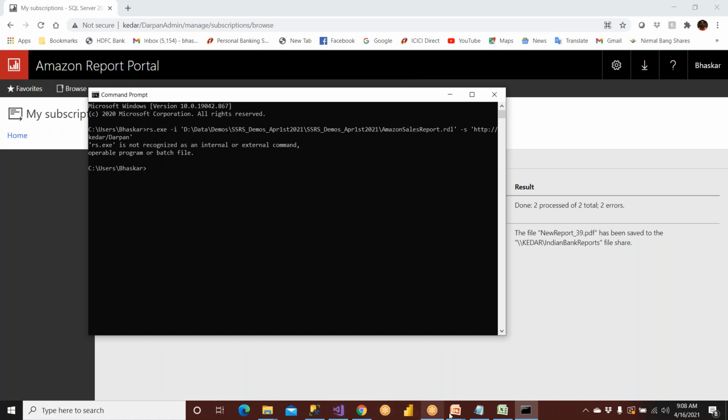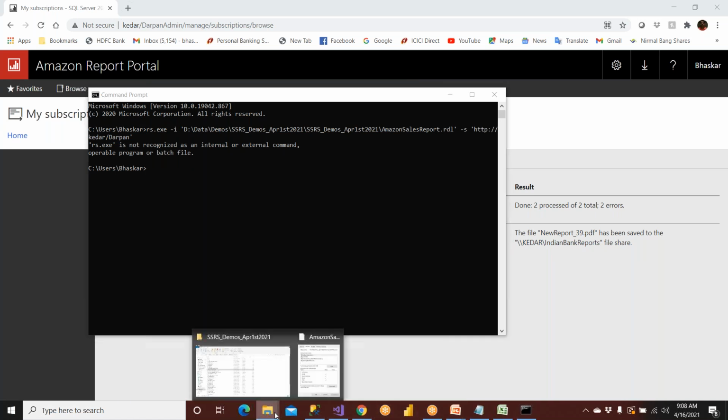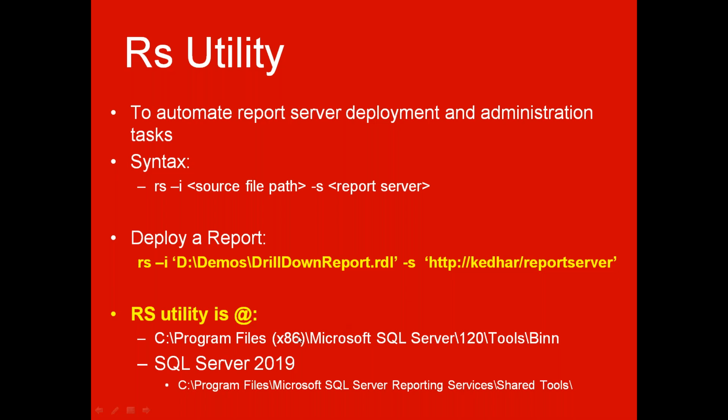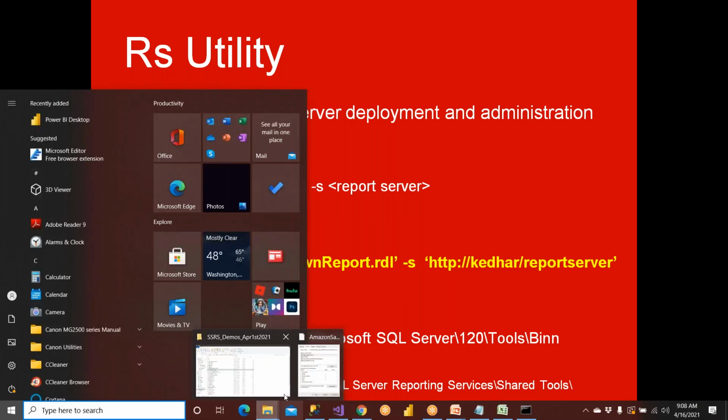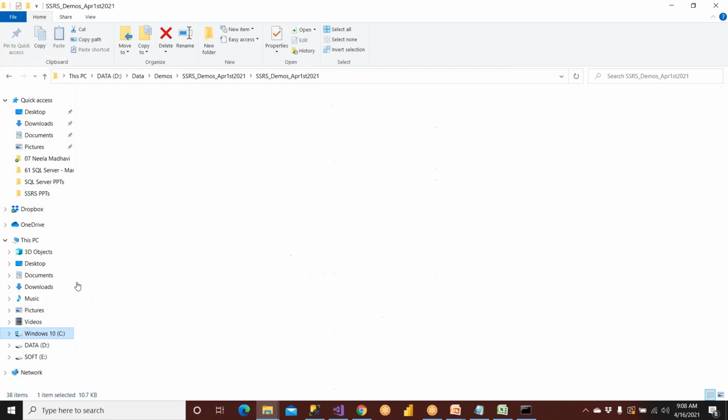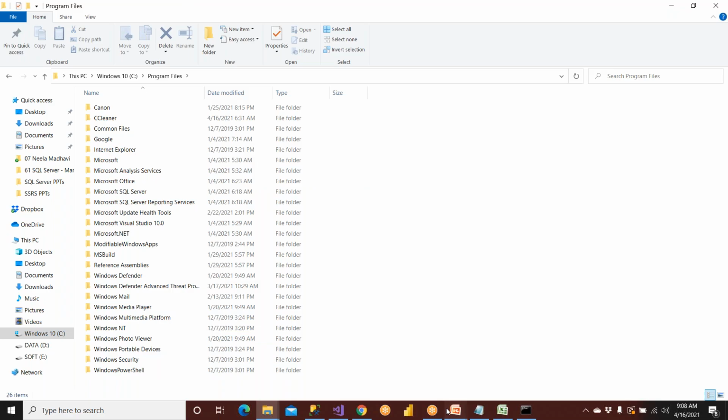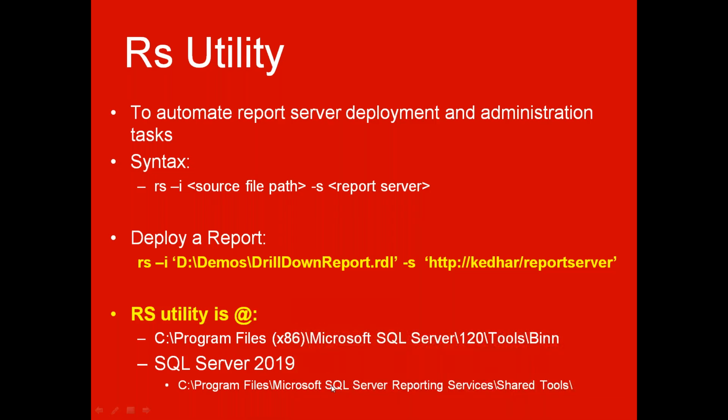Where is rs.exe located? I need to give the complete path of that rs.exe. rs.exe is available in C Program Files, so I need to give this path. And where is rs.exe?